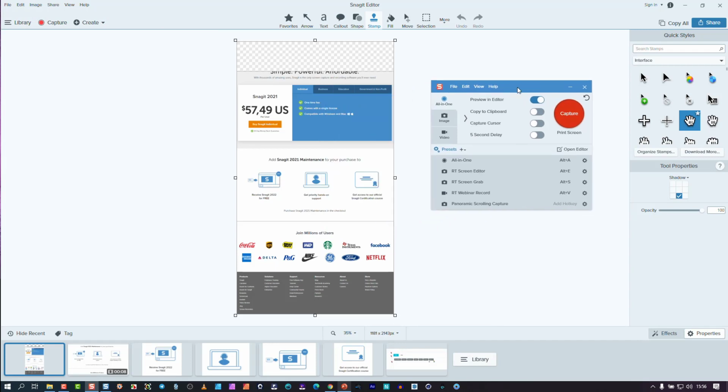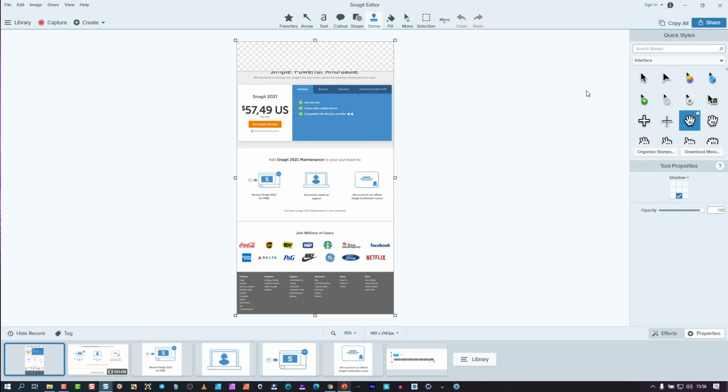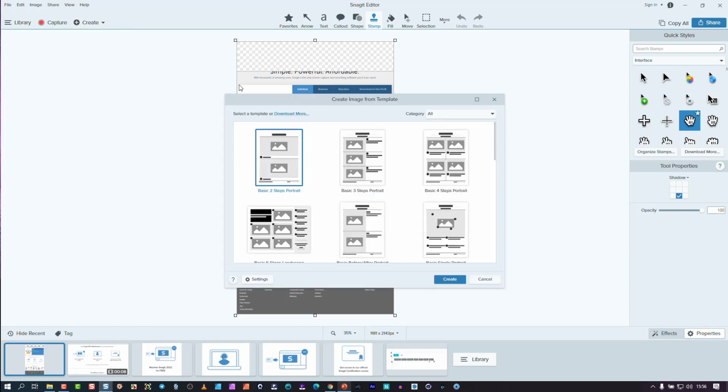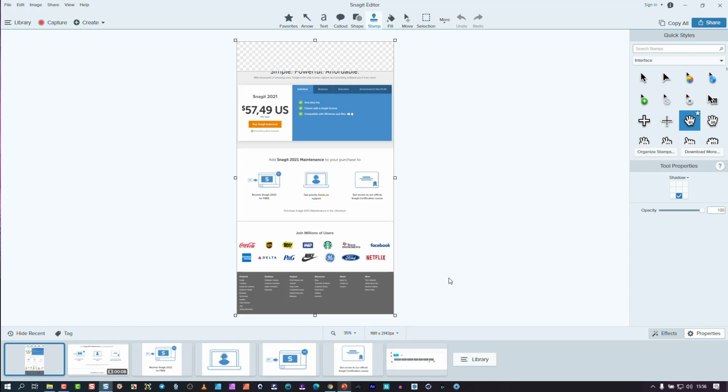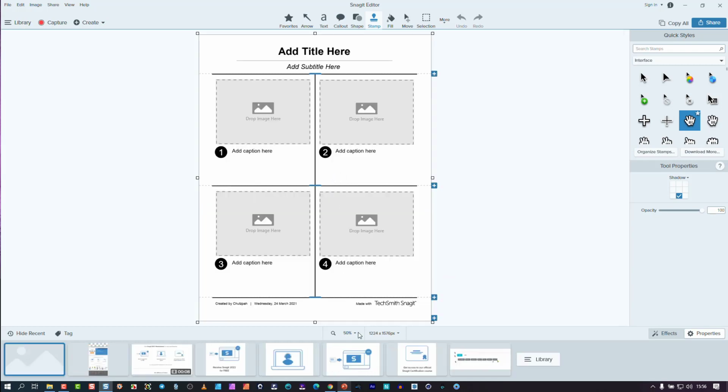So it brings out this dialog box. But for me, I've made all my shortcut keys, so I pretty much don't pop this out much unless I want to tweak one of these settings before I do a recording. Create, I can create an image using a template. So you can pull up a template. If I click on that, let me just see. There's a template. So if I pull up this template, let's do that and say create. It literally gives you a layout section, and then you could take the images you've created and drag in. And once they're in there, you could kind of move them around and do all your editing in it. But it's a nice way of quickly putting stuff together.